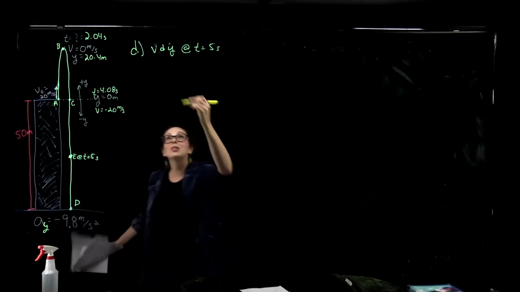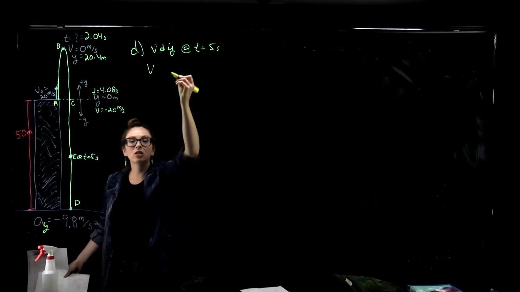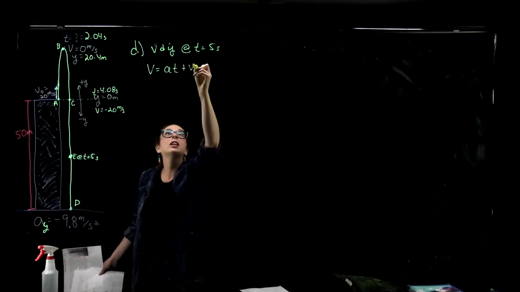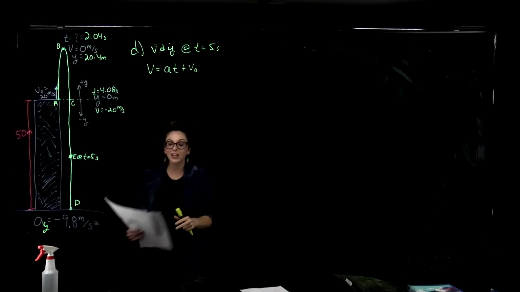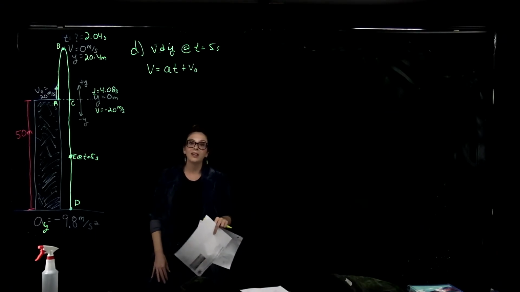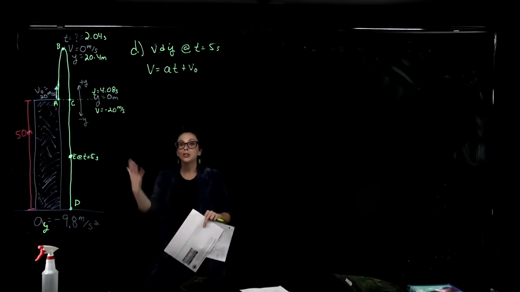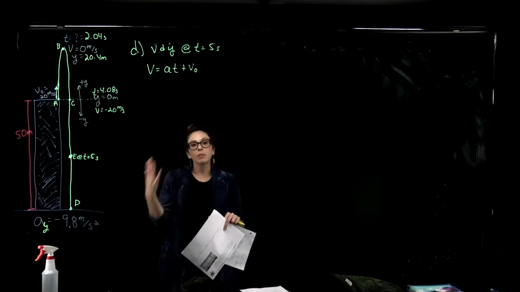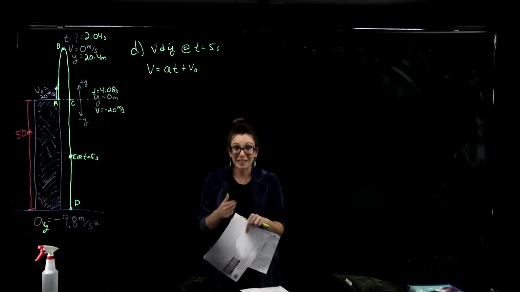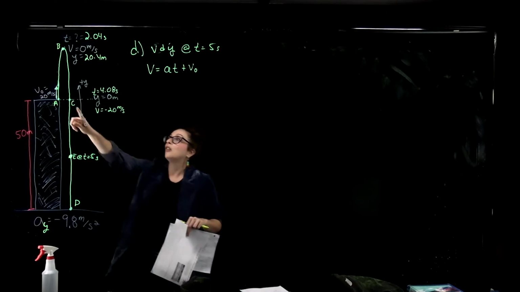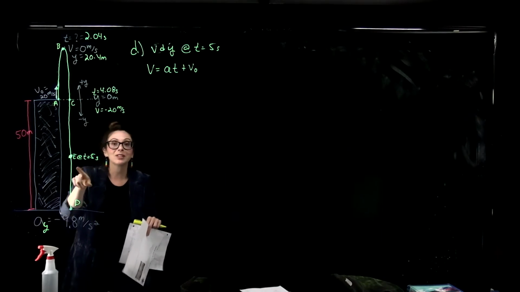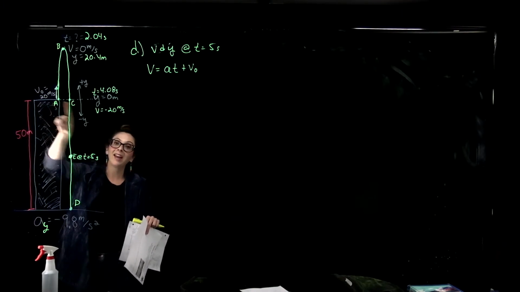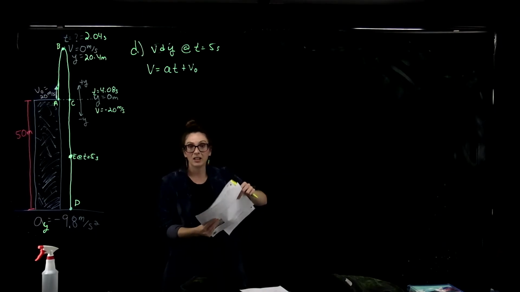In order to find the velocity there, you would use this equation, v is equal to acceleration times time plus v naught. You can start v naught from anywhere you want here, as long as you know the time to go from that point to point E. But we're saying that it takes a total of 5 seconds to get from point A to point E here. That was a given for us. So we're going to start from our initial point at point A, and that would be our initial velocity here.